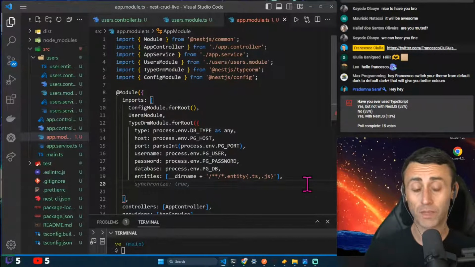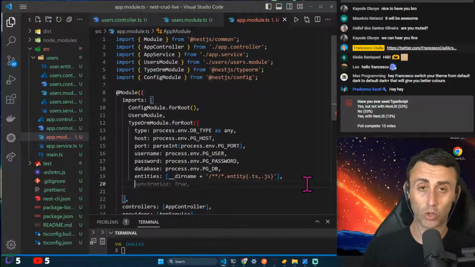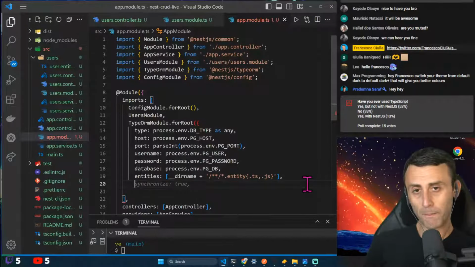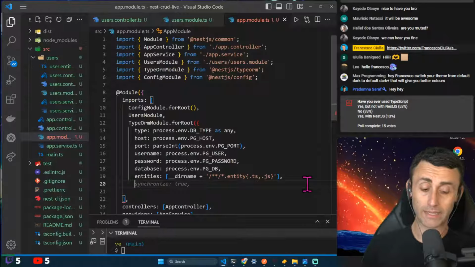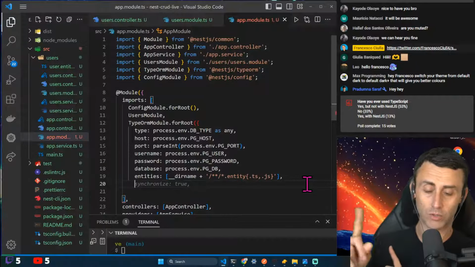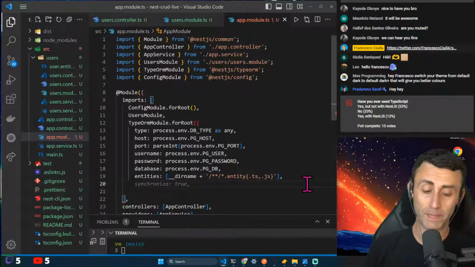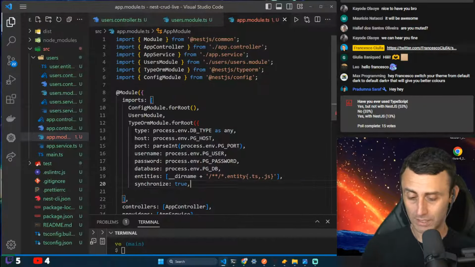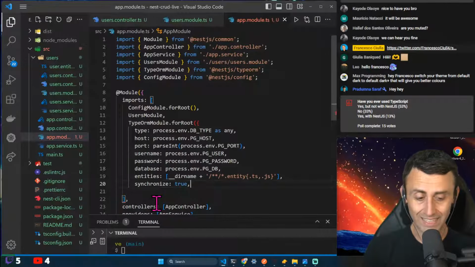Not only this, but maybe in the future I want to update my entity, I want to update my model, and I don't want to remember every time if I forgot to add a column in the DB. So this synchronize true will do some magic later. And I think that we are done.